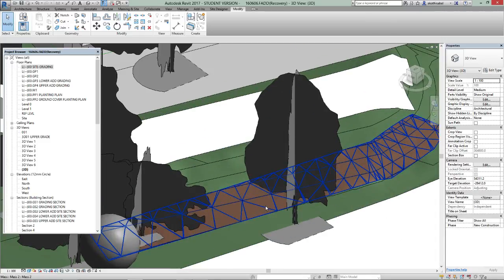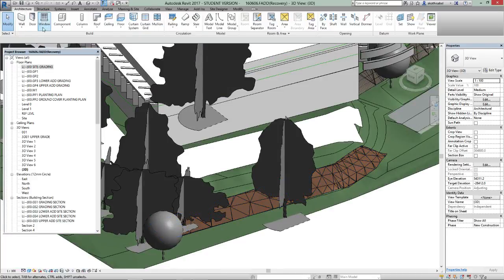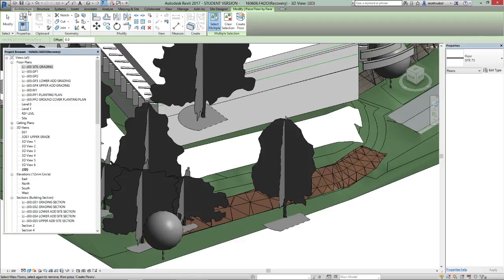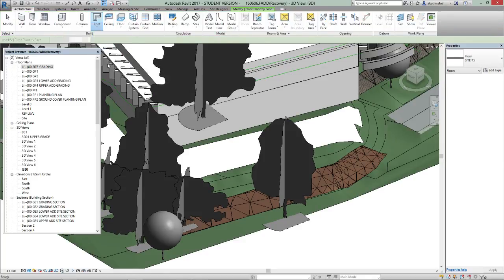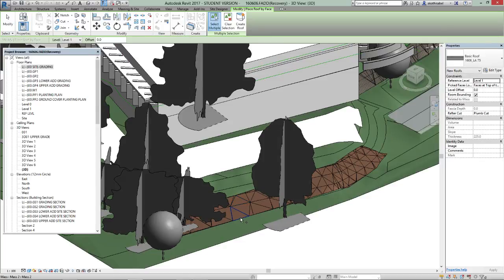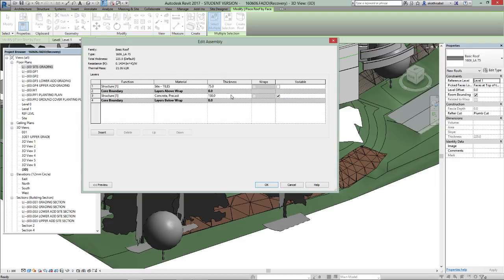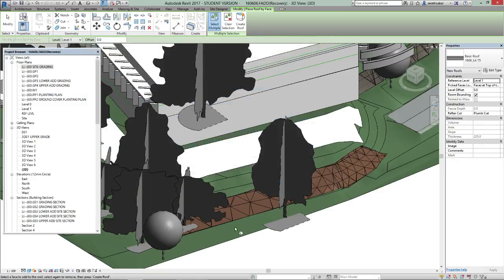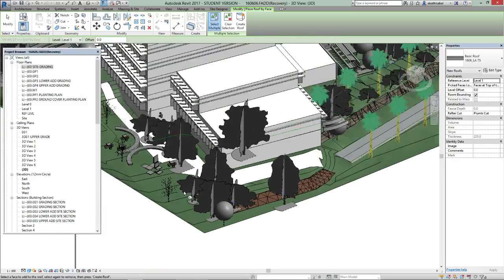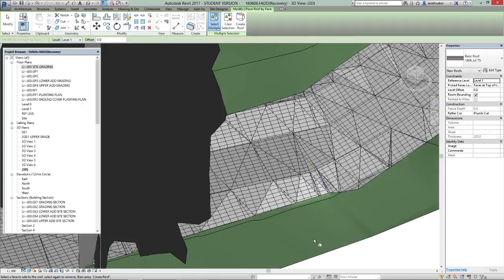Alright, so once that is done, now you go to your architecture tab and pick your roof tool. Notice if you pick floor, then floor by face will probably not work. But if you go to architecture and pick roof by face, that will work. That's why we use roof. So you can edit your roof to switch your details, maybe add another layer if you wish, then say okay, and then now you select the faces onto each one to superimpose the roof. Make sure you select all of them. You say create roof.